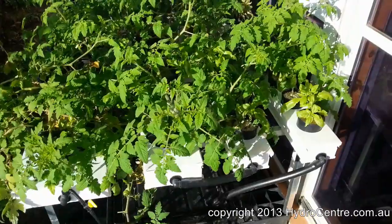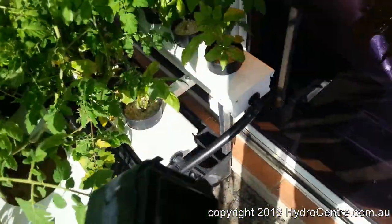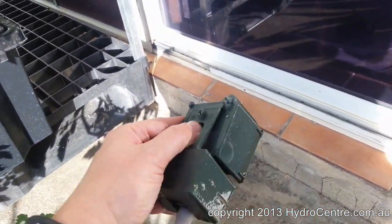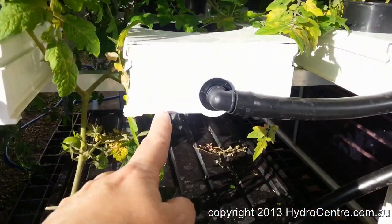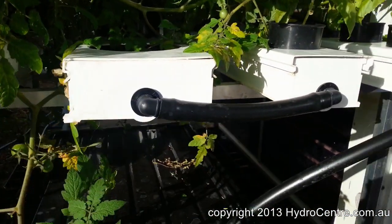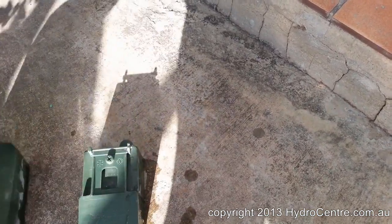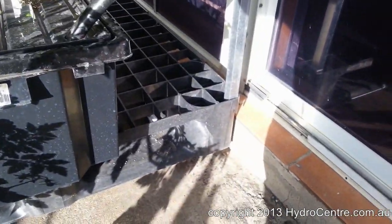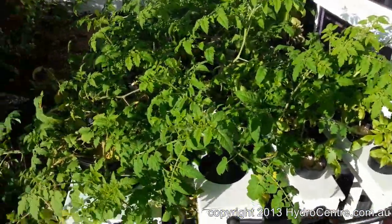Another way to make it automatic is to use a gravity valve. Here I have a valve — I'll pull that out and have a look at it. This valve has two floats: a top float and a bottom float. What it does is it knows when the tray is about empty and knows when it's half full, so it keeps filling up to there and waits until it's gone before filling up again. You can put one of these valves in the channel and make it automatic, because the water flows into it from a gravity system. You could make it completely electricity free.